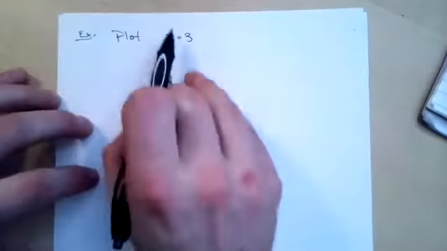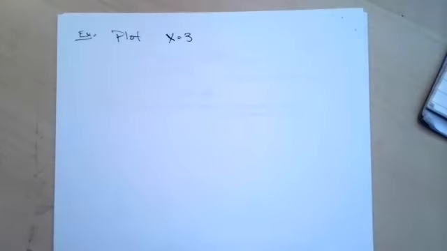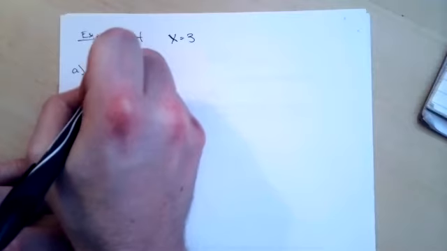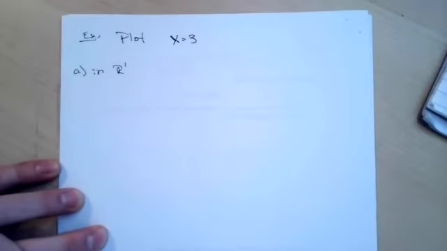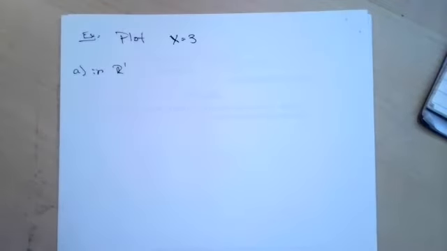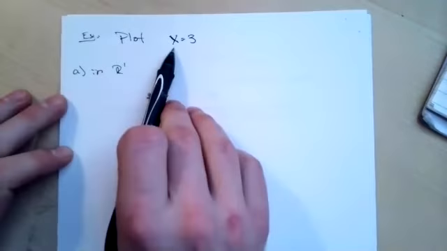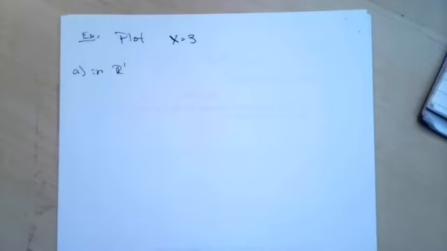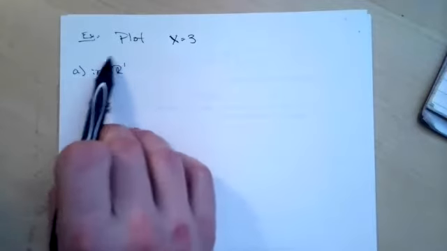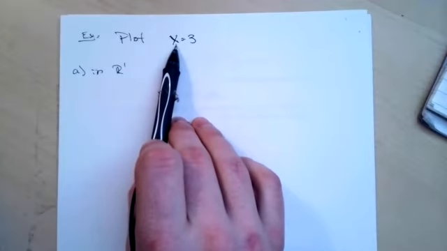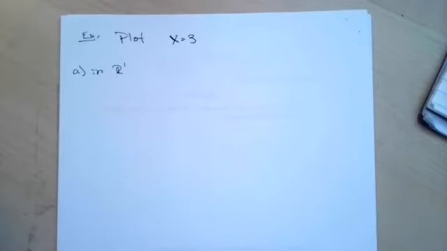So when we want to plot this equation, x equals 3, we think of this equation as a constraint. So if we are in a one-dimensional space, and I have one equation, that is a constraint. That means the mathematical object that is going to result from this equation is going to be one dimension lower than the total dimension we are working with. So one equation is a codimension one object.